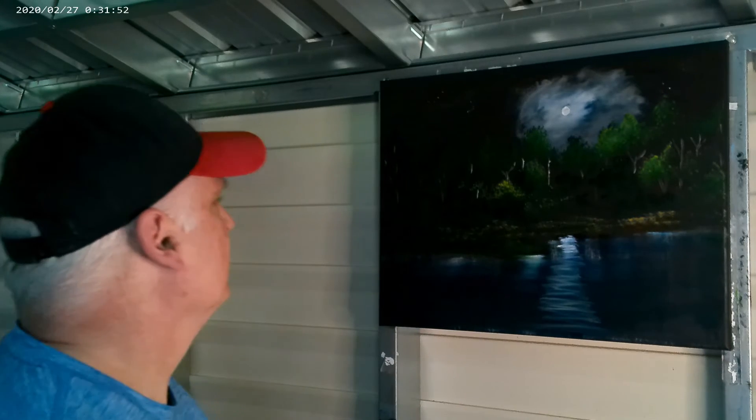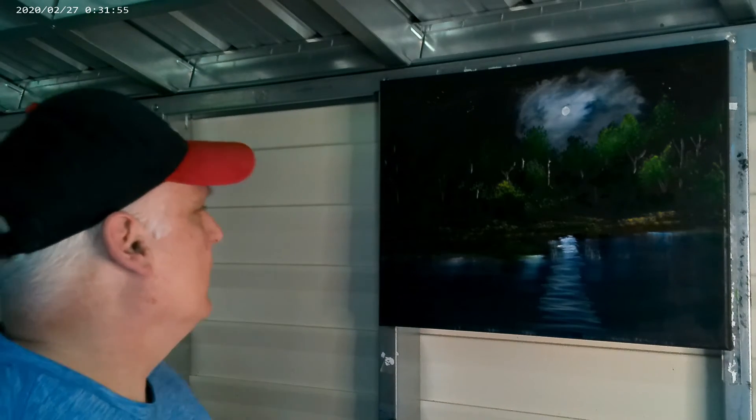You always want to take a step back and look at your painting — it gives you more perspective on what you need to add. I think I'm going to add some bushes here. How I paint is basically from my mind. I work on the painting in my mind for a few days and then I go paint. I'm not looking at any reference material or a picture — this is strictly from my imagination. I always say these are my thoughts on canvas.